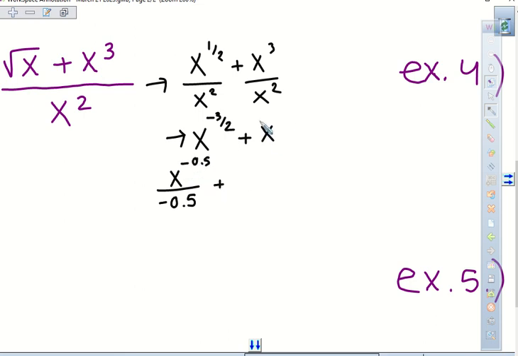And then for this one, it's just x. So x has a 1, so it's going to go up to 2, so it's going to be divided by 2, and it's going to go up to 2. Now over here, when I divide by a negative 1/2, that's the same thing as multiplying by 2, or negative 2. So it's really negative 2x to the negative 1/2 power, I'm just rewriting it as a fraction, plus 1/2 x squared. And then that would be it.